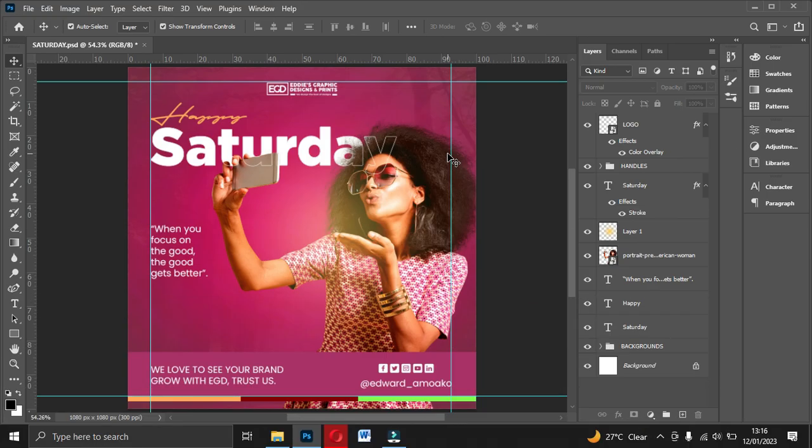As a designer, the first thing that comes into your mind is, what can I do to push my brand? What can I do to solve a problem particularly? So the main reason why I did this particular flyer is that I thought of it that this year I want to be active on social media. I want to do more of posting so that I will reach my target audience.